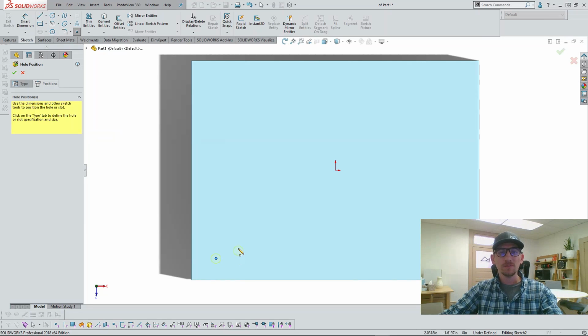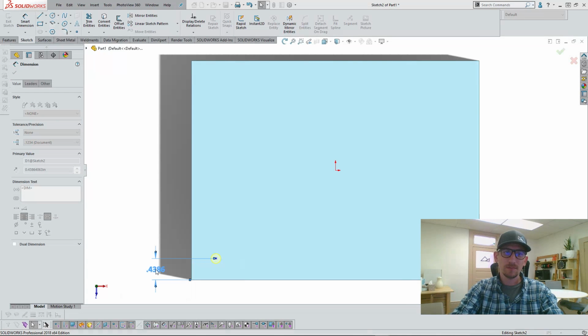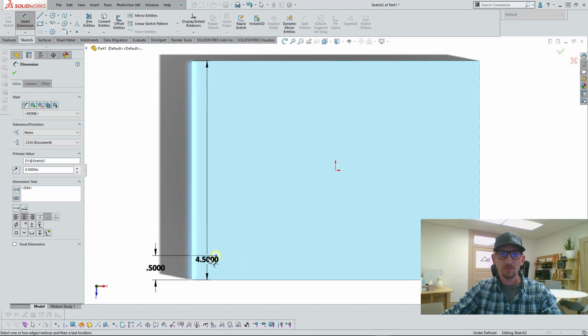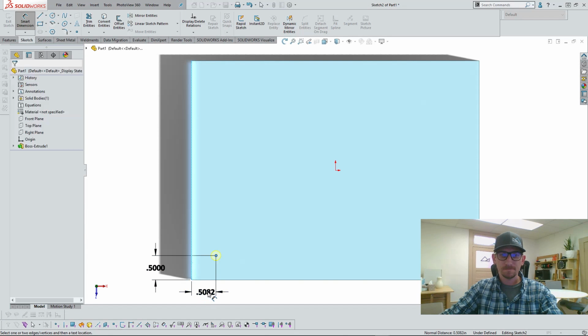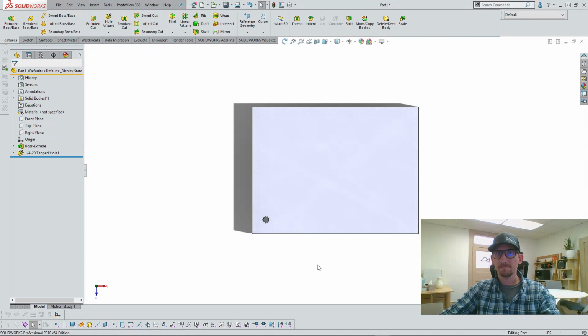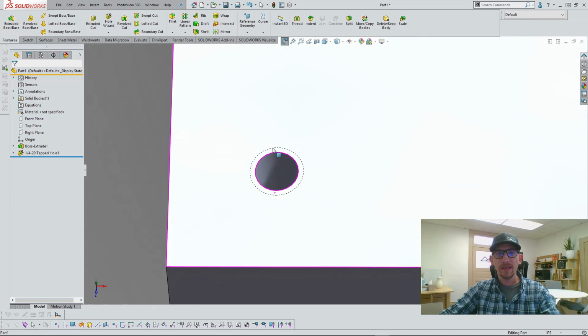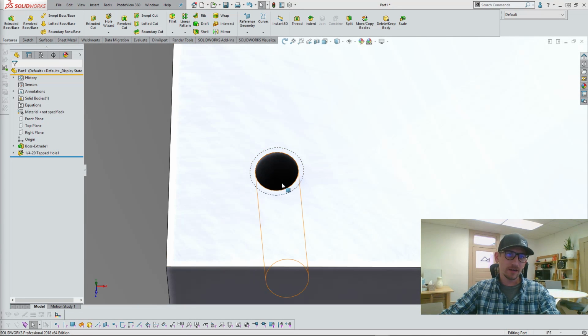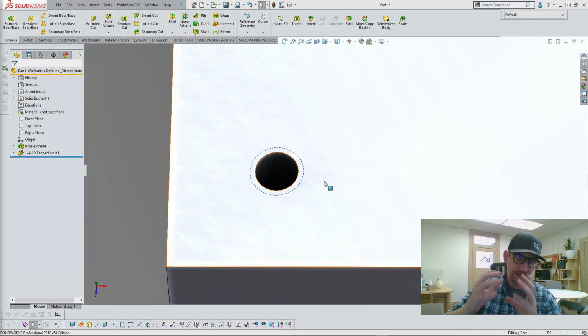All right, so simply with that, I'm going to push escape once and smart dimension this. And we'll say we want to come up 0.5 and also 0.5, like so. All right. Now we got that. I can simply just click the green check mark and I'm done. Pretty cool. SOLIDWORKS will come in. It will give me the hole diameter of what it needs to be for that quarter 20 size tap. And on top of that, it will also put in a little dotted line around it that's saying, hey, this is a tapped hole.